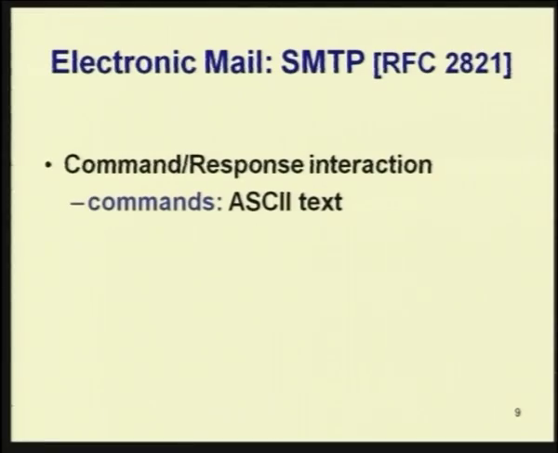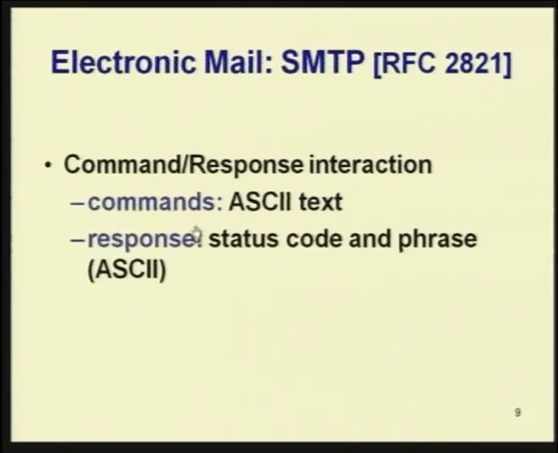If you look at further details of the SMTP protocol, it's basically organized as a command and response interaction. That is, commands are given from the client to the server, and the server responds to it. All the commands and responses happen as ASCII text. The command will be a typical ASCII text, and the response will again be in ASCII. It will have a status code and a phrase. The status code will be some number which tells you what the status is, and that will be followed by a phrase which explains what that status is.